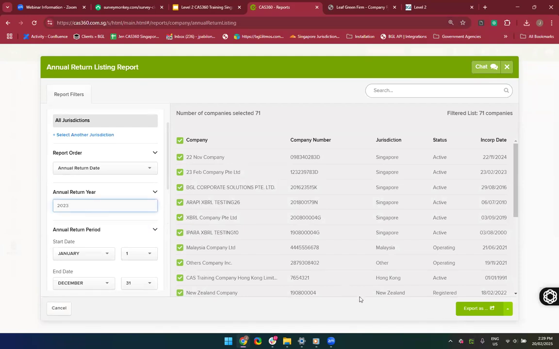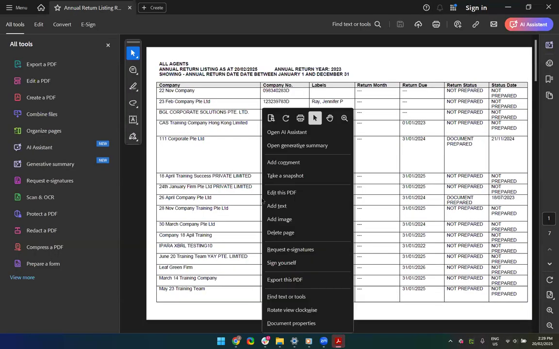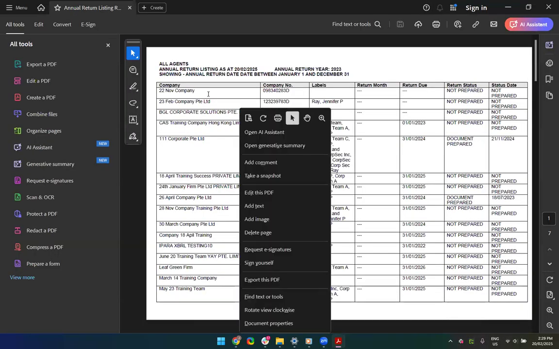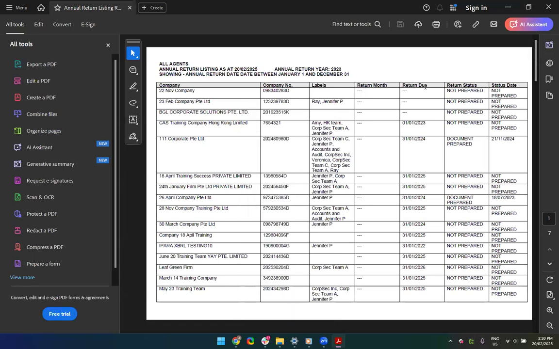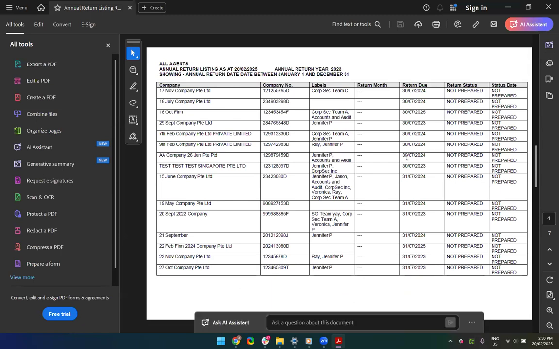I'm going to use another annual return year. It should show all my list right over here. You can see you have the company number, the labels, return due, return status, and status date. It's also very important that you fill up your annual return due dates in CAS 360 to be able to display this information.